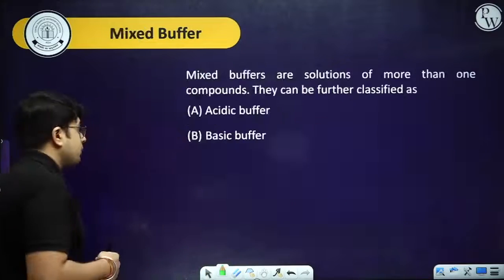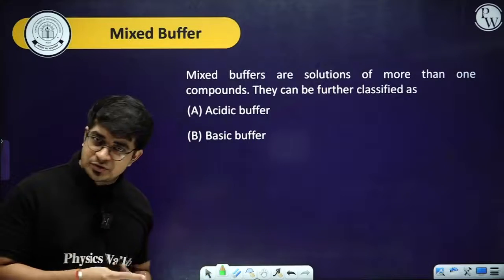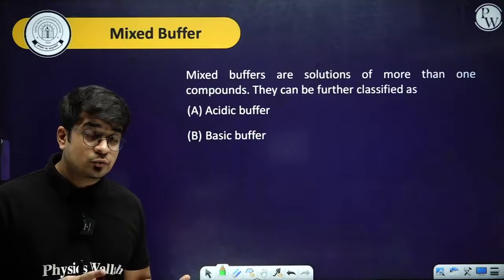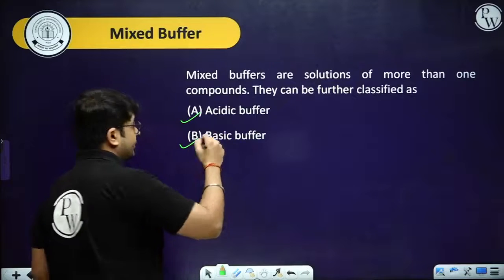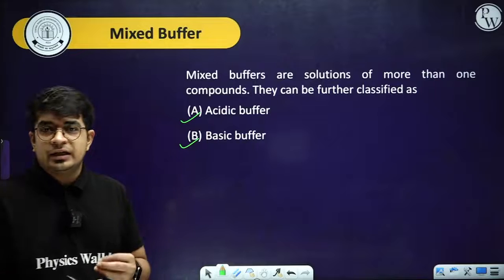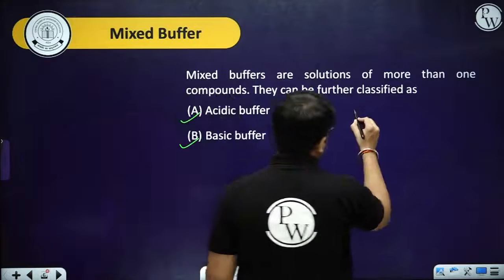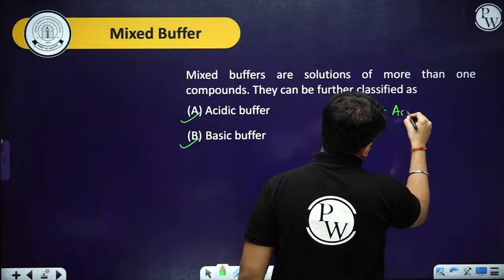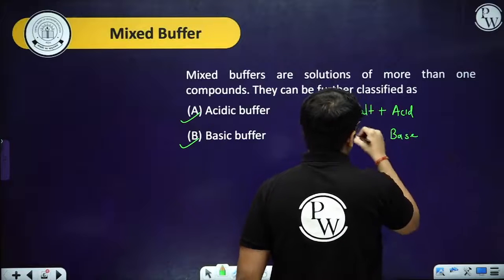That is the analysis of a mixed buffer. So in case of a mixed buffer, definitely more than one type of species is going to be present. Not just salt, it may be possible that some acid is also present. So that's why we have a further two classification. The first one is acidic and the next one is basic buffer. Now, first of all, whenever we are talking about the acidic and basic mixed buffer, always remember we have salt along with either acid or base. That is the most important thing.